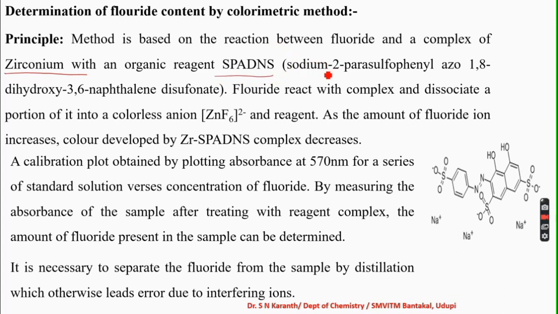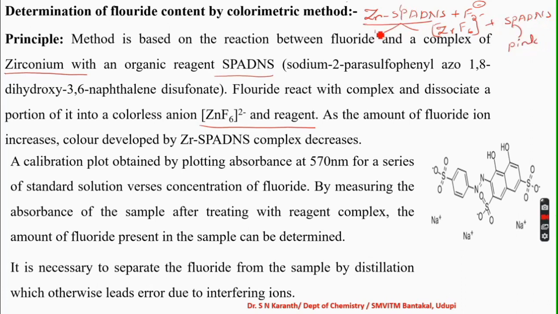The full form is expanded as sodium 2-para sulfophenylazo 1,8 dihydroxy 3,6 naphthalene disulfonate. When fluoride is combined with the zirconium SPADNS reagent complex, the fluoride reacts with this complex and dissociates it into a colorless hexafluorozirconate and the SPADNS reagent. We can express it this way: the zirconium SPADNS reagent, when combined with the fluoride ion, breaks the complex into hexafluorozirconate and SPADNS. And this is a pink colored complex.